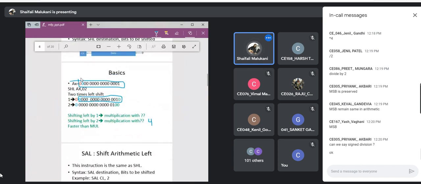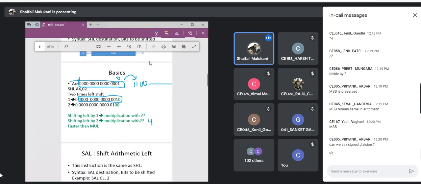Suppose my number is 1 and all the rest are 0, right? What will happen with this number whenever it is right shifted by 1? Then it will be 1 1 0 0, and then all zeros. That is what the number will be.